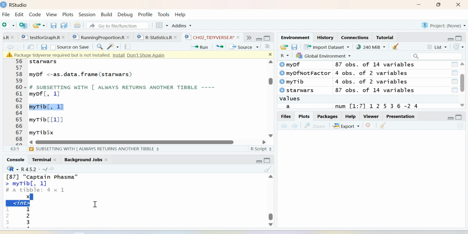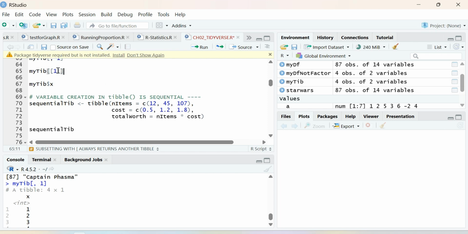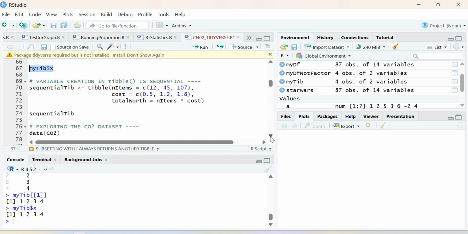It's a Tibble, right? But if you want to return a vector from this Tibble, you can use double brackets. So the result is a vector. And if you use this kind of, it's also a vector. You will use dollar sign with the name of the variable.